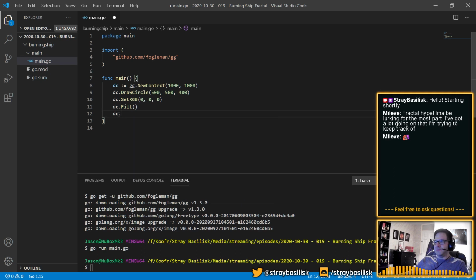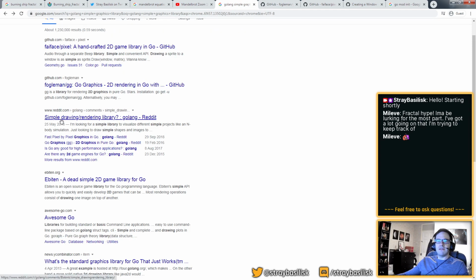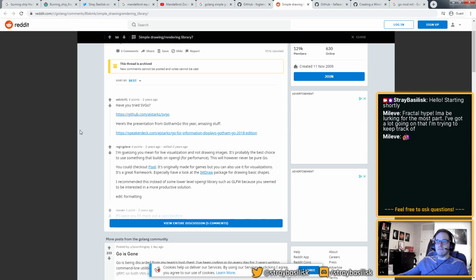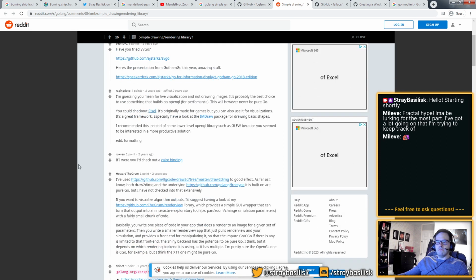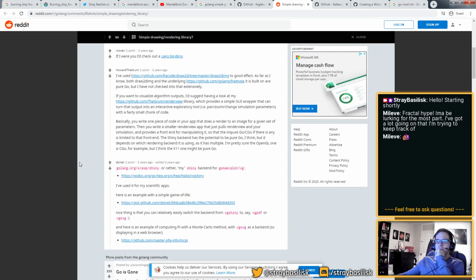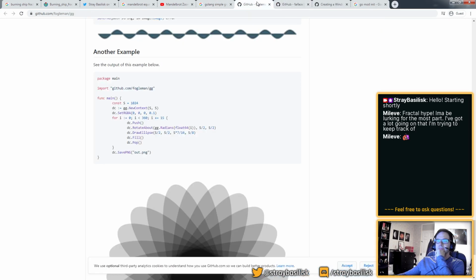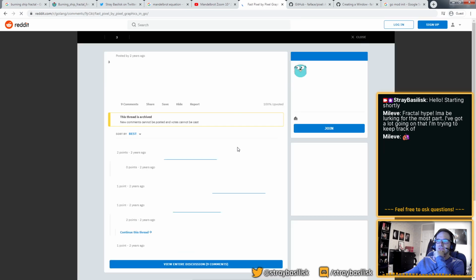Maybe not. Maybe this can just output to a file, which is not quite what we need. Did I make the wrong choice with Go? Okay, kind of what I want.